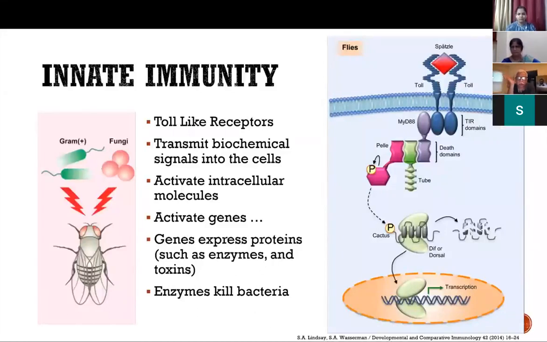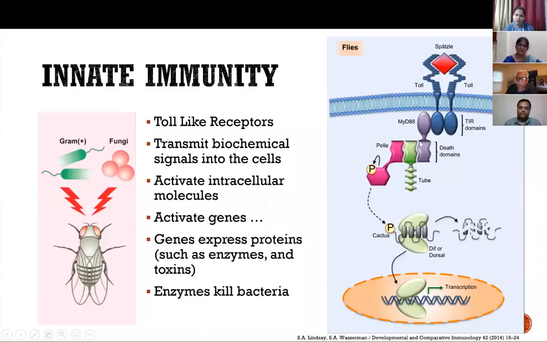How many of you have thought about what the immune system of a fly is? Does a fly have an immune system? Of course, it does have an immune system, but it is not as evolved as it is in humans. It has a very primitive and old immune system. That immune system is very simple. The fly has receptors on the cell surface, which are called toll-like receptors or toll receptors. These receptors bind to the bacteria and fungi that the fly can get infected with.